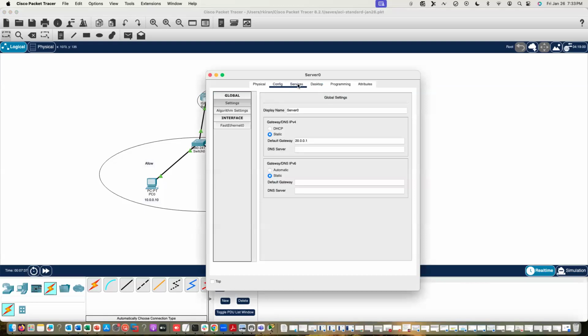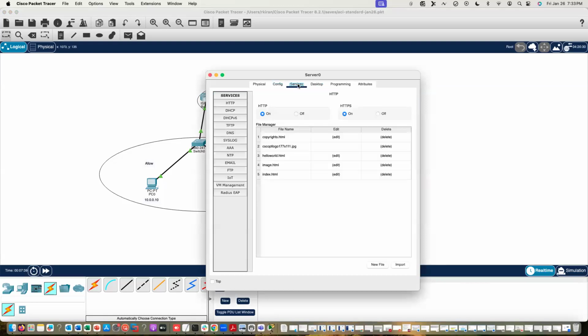Okay, and then let's go to the server and create some sort of service on this one. Let's say HTTP service is there. So I'm going to do HTTPS service here.